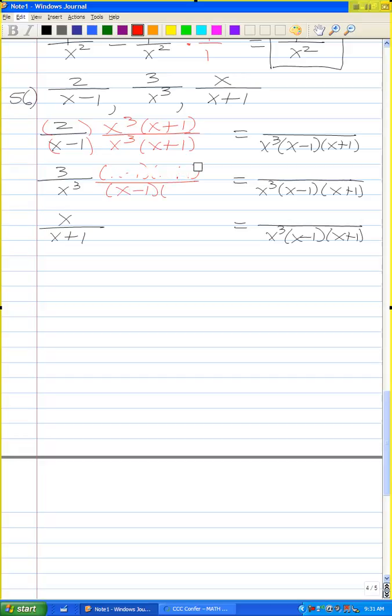Oh, maybe I should write x minus 1, x plus 1, of course, is x squared minus 1. So I'll write that. And I have here an x cubed, x minus 1. Oh, so let me write that as x to the 4th minus x cubed. And actually, I should do that for this one too. Let me write this as x to the 4th plus x cubed.